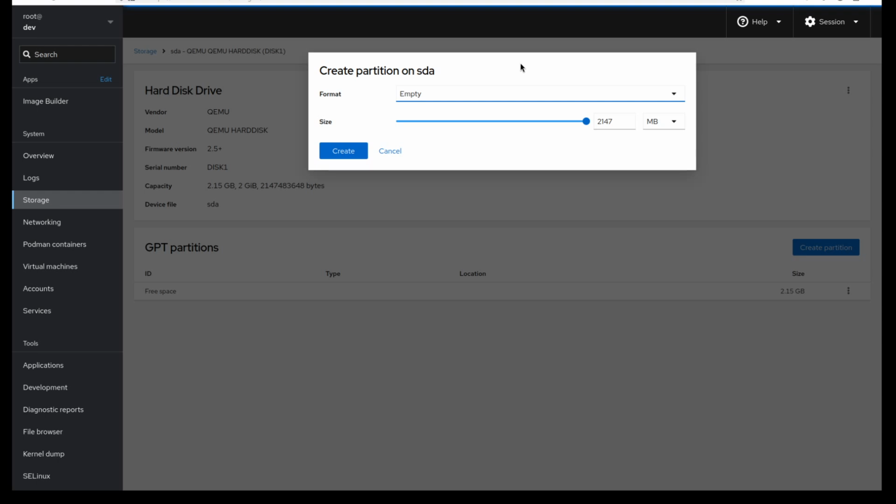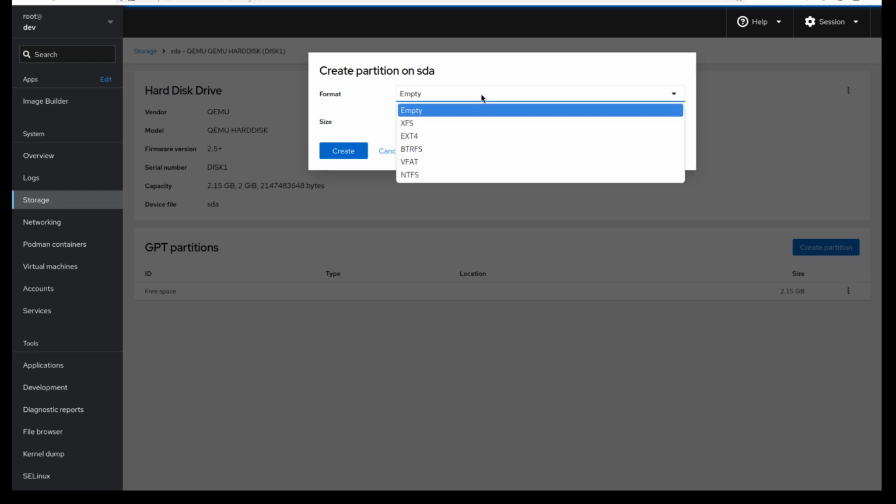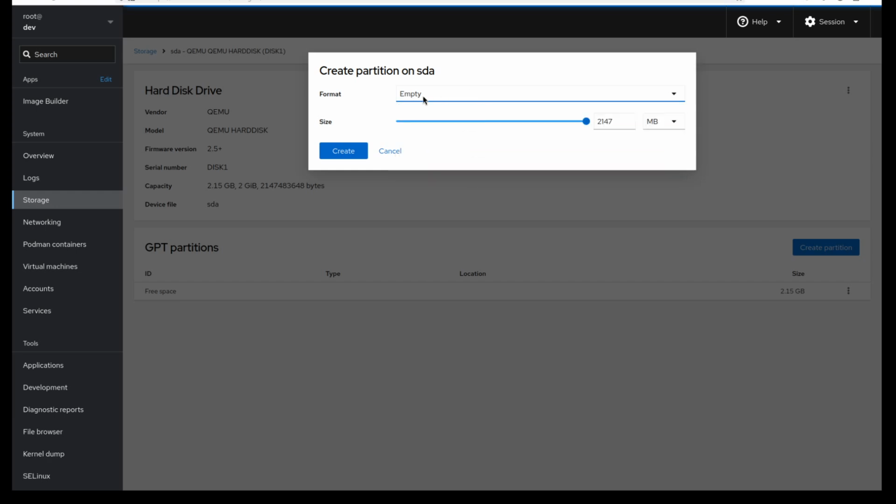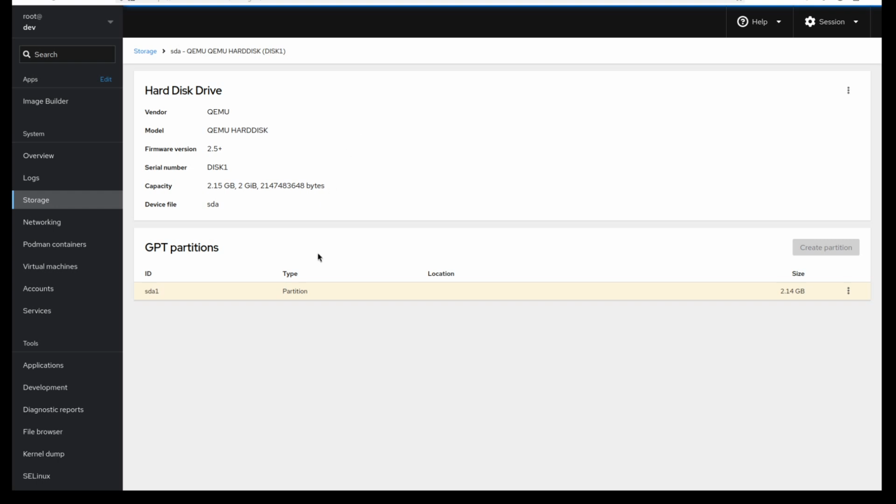It used to be very involved and made you create the file system immediately, but now it just gives you the idea that, okay, it's fine to make an empty partition, but if you want, you can also immediately go and make a file system. But let's do it step by step in the Cockpit interactive way of doing things. Let's just first create the partition. Then it tells you, yeah, it's just a partition.